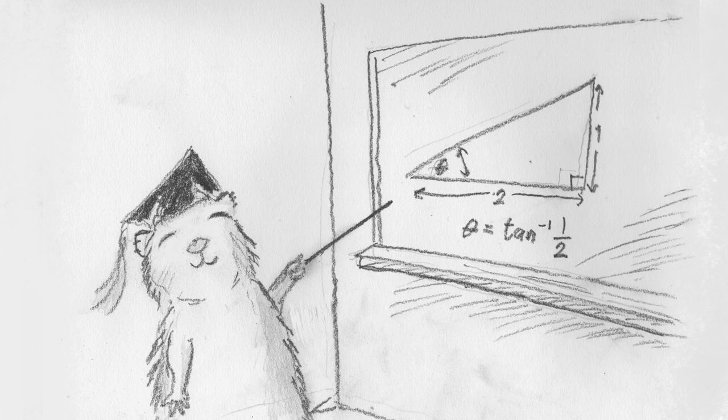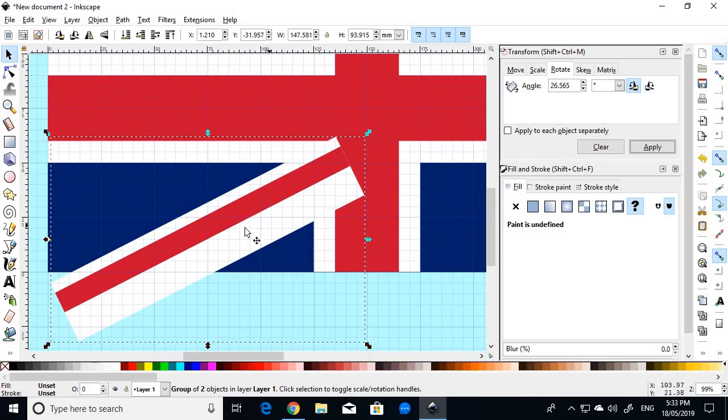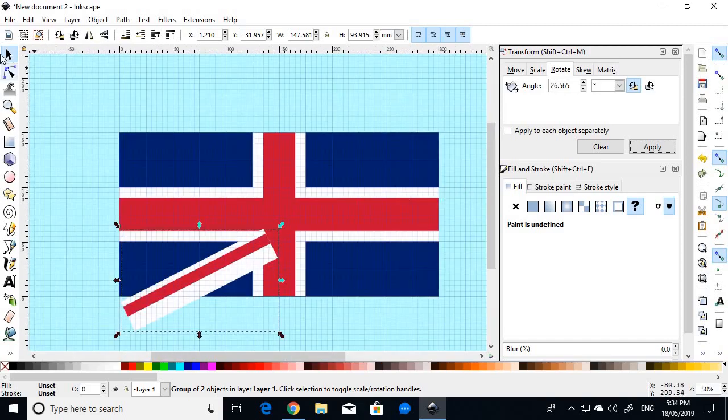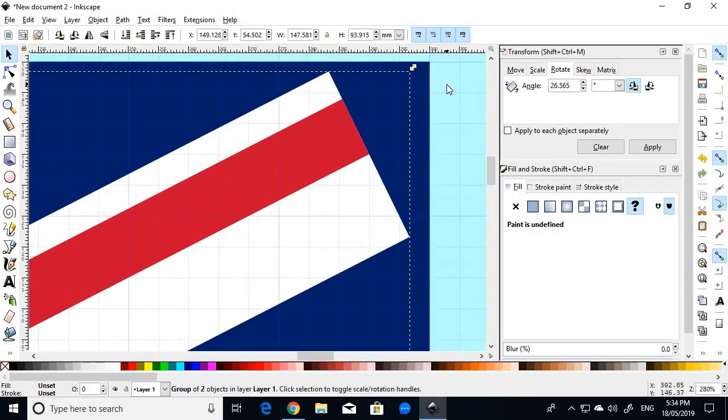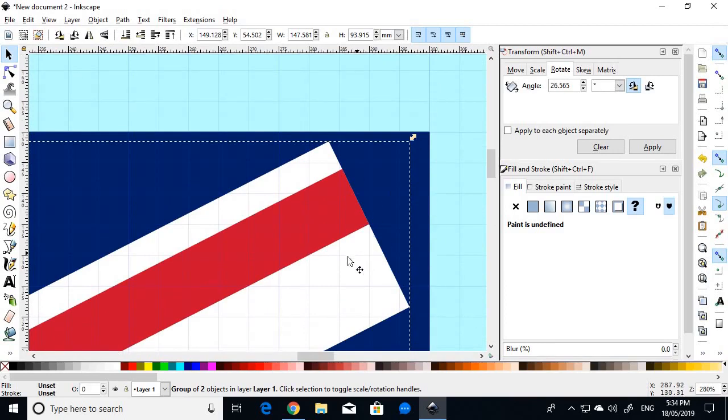But if you don't like maths, or if trigonometry scares you, don't worry about any of that. Just remember that you have to rotate this object through an angle of 26.565 degrees. And then, once we've got that object, we just use the direct selection tool. We drag that object up to the top right blue corner.